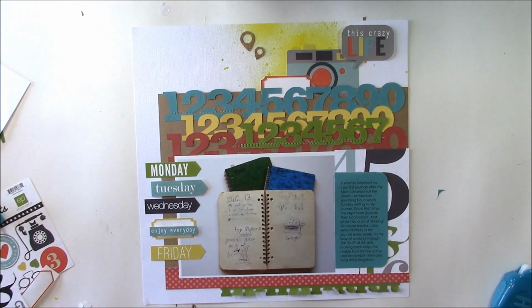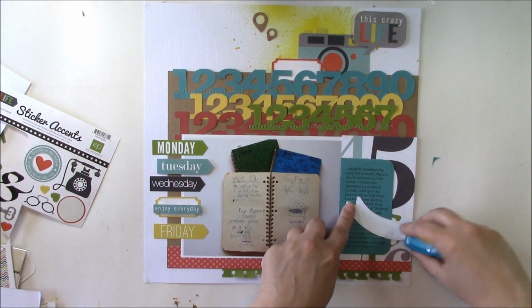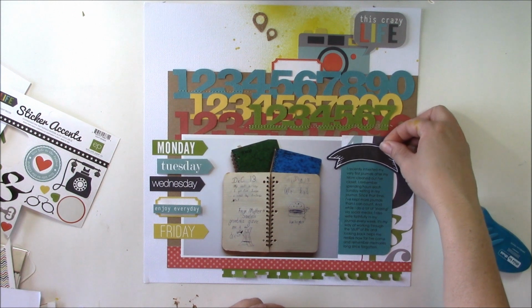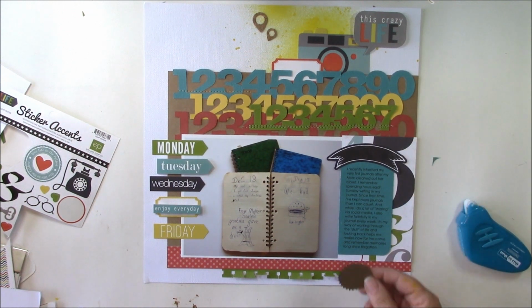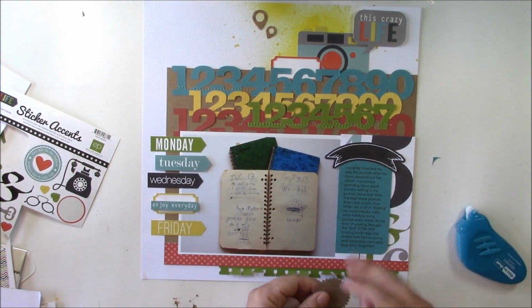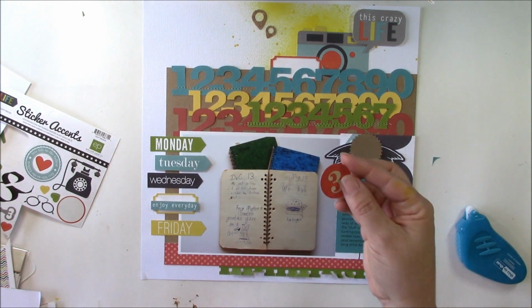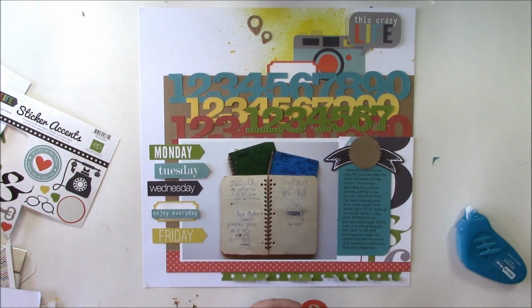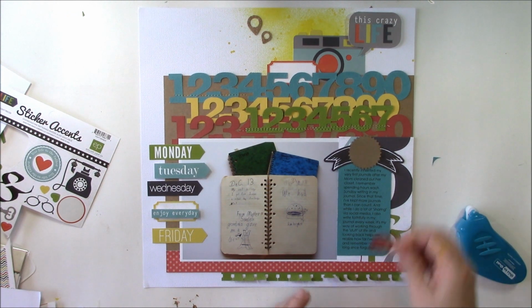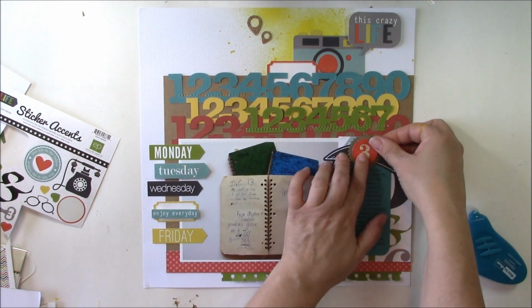To the top of the journaling, I'm going to add a chalkboard banner. And then to the center of that, I'm going to take a pinked circle. It is a Martha Stewart punch, and I've just punched it from the same craft cardstock that I've used before. And then because there are 3 journals, I'm going to focus on the number 3 that I got from the element stickers from this collection. Make sure that it sits upright.